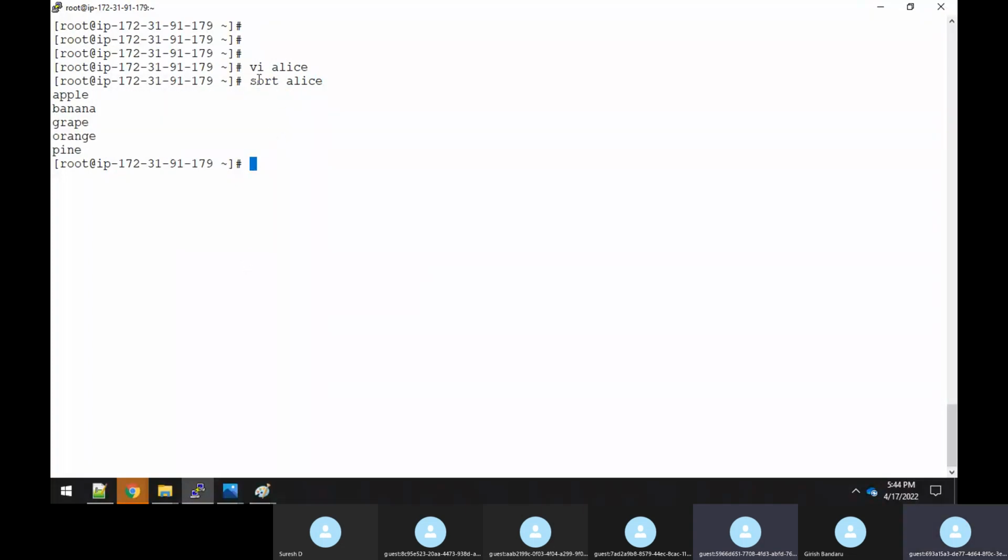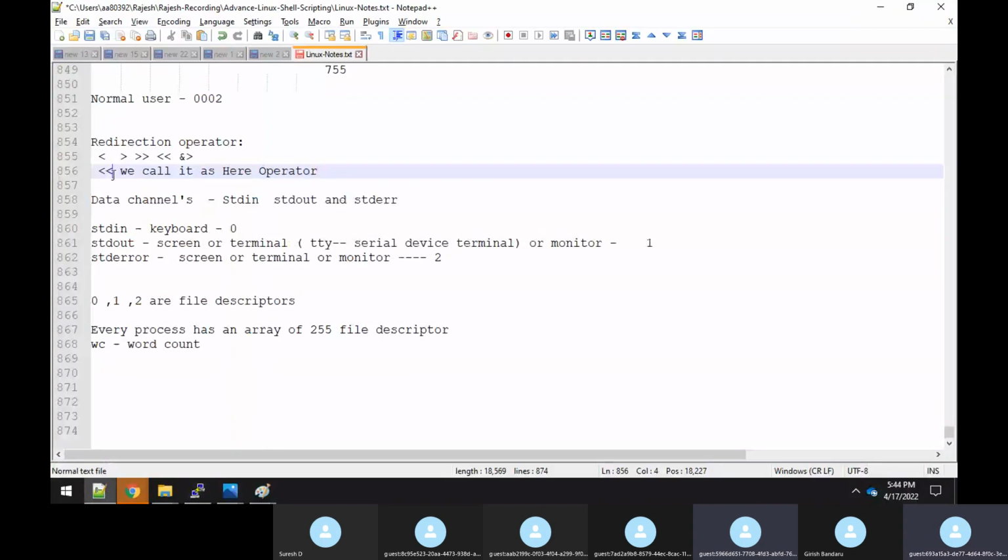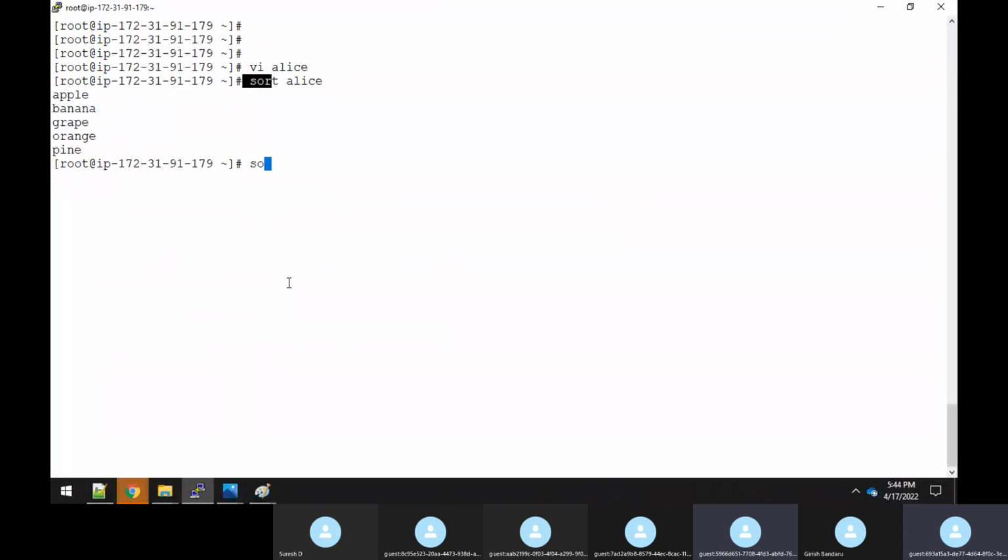Now, I want to use a here operator, the double less than, along with sort. How to do it? I'll type sort, double less than, and specify some delimiter word, like EOF. I can even put Raj, Rajesh, Mahesh, anything, but I'll just say EOF, end of file. I'll enter. See, it takes me to the secondary prompt.